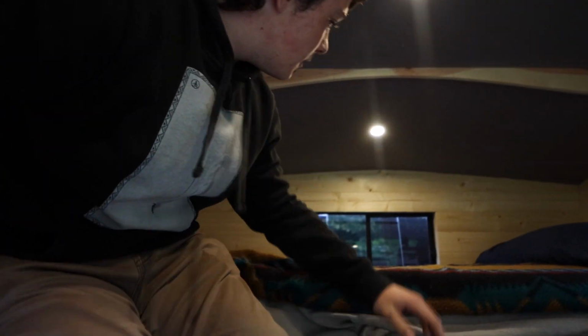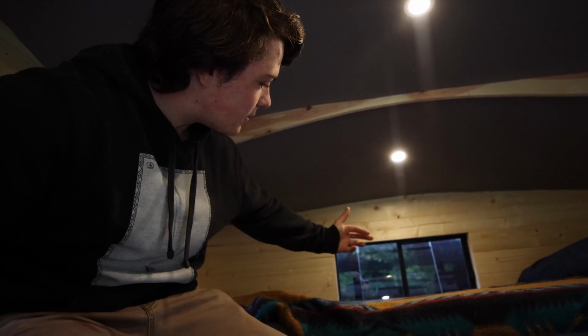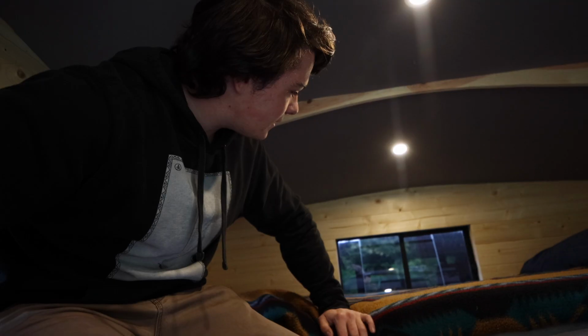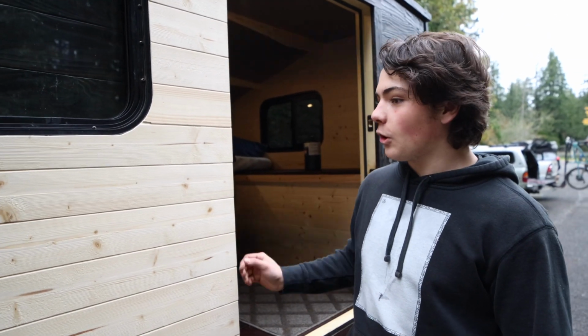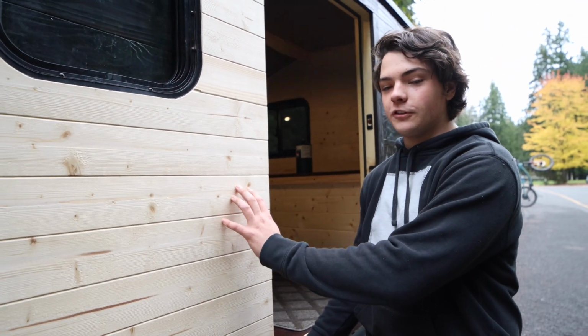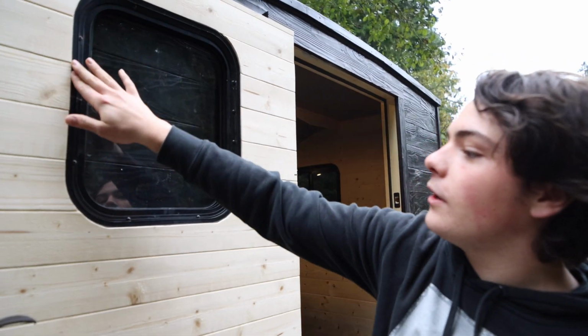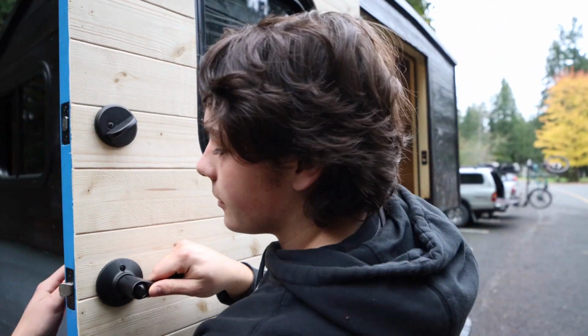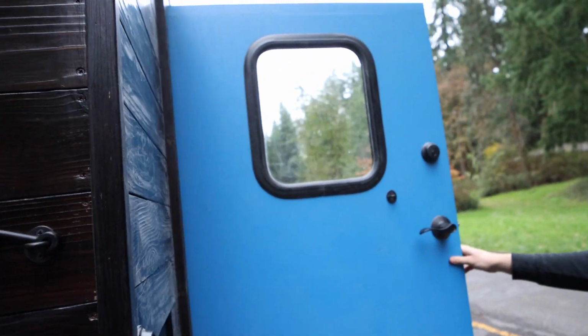This one was just an old cab window from a truck, so I painted it, sanded it up, and yeah, this one's working really well. So I can see out the back a little bit, maybe if there's a big semi, because my door's got the other window. This door I got from a lumber resupply store. It's an old door I cut down on the top and bottom and then plugged up, so it's a solid core, so it's really good for insulation, doesn't let any of the heat out. And then we just got this old RV window I set in here, and right here on the outside it just latches up if I want to keep it open, and then it just shuts up.